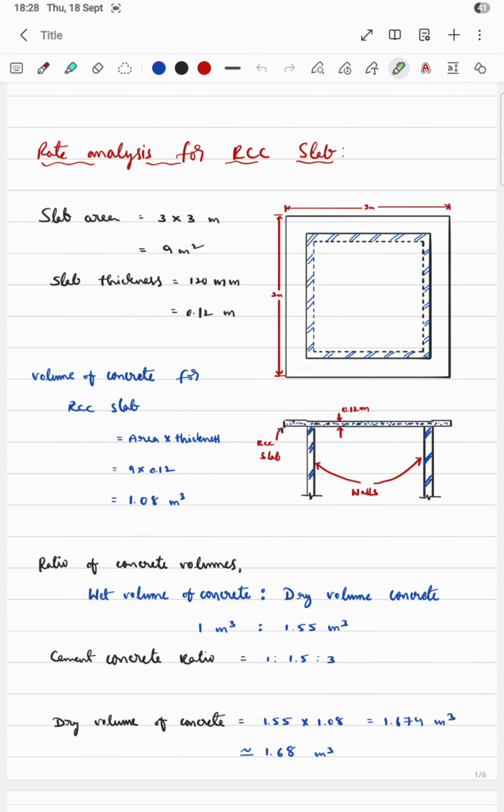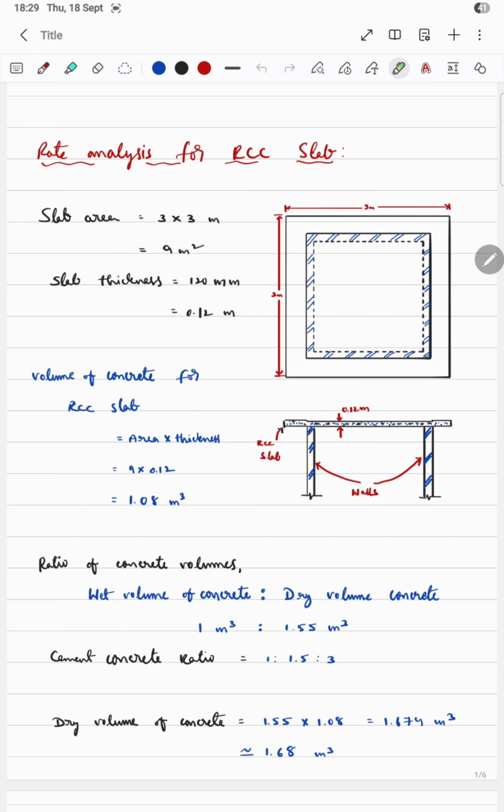Today I am going to explain to you all about the rate analysis for RCC slab. First of all, what is a rate analysis? Rate analysis is the expenditure cost analysis for each and every item of the work. Trust me guys, it is a very simple procedure. Follow me till the end of the video. You will have a great idea about the process.